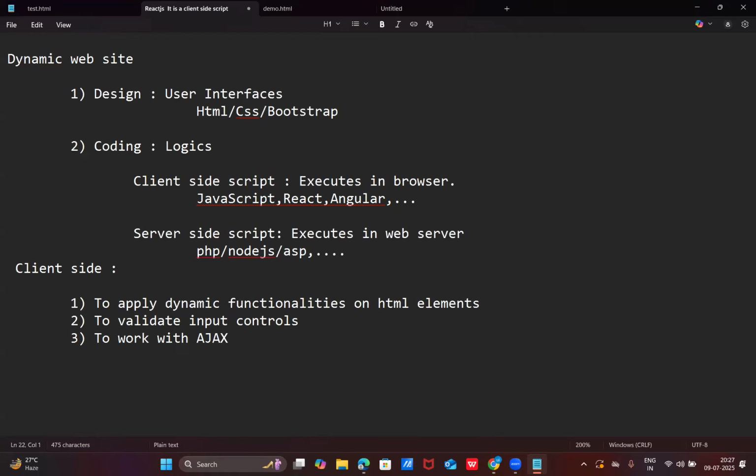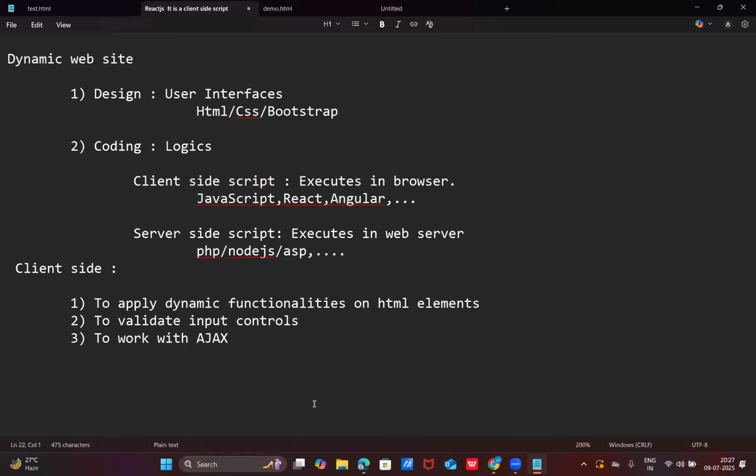Like that, the main concept of Ajax is that we are sending a request to the server without refreshing the website. I'm not touching that concept right now because we have 4 sessions to discuss Ajax. At that time I will explain what Ajax is exactly, how to send the request to the server, how to call API services like a Java API service or Node.js API service, and how to fetch the data. We'll discuss all these concepts.